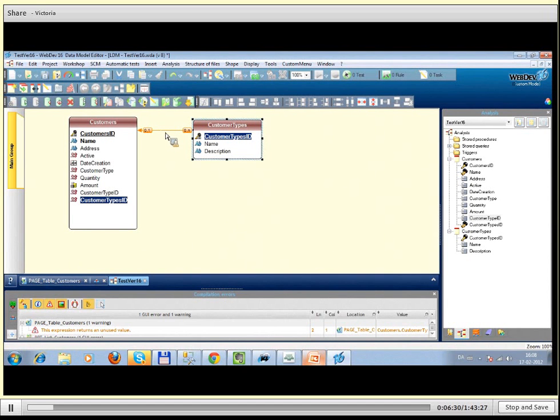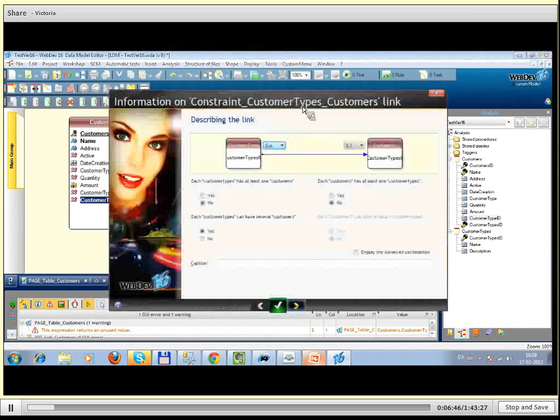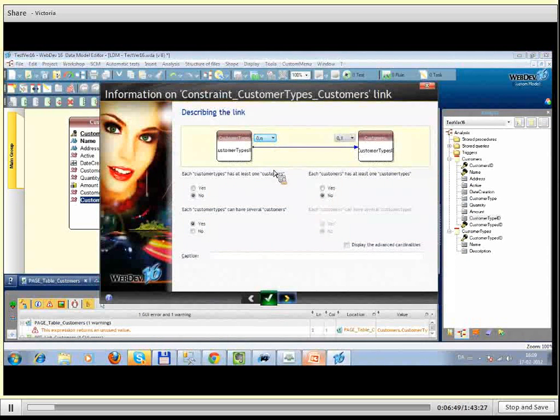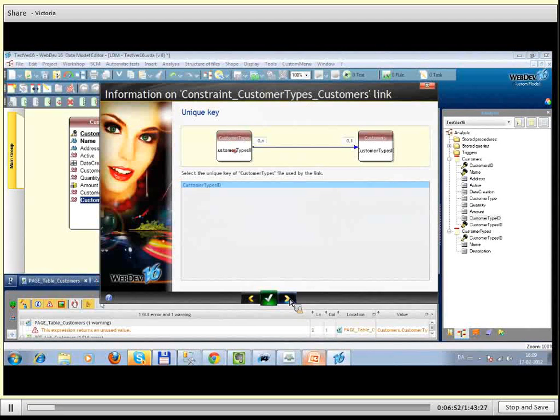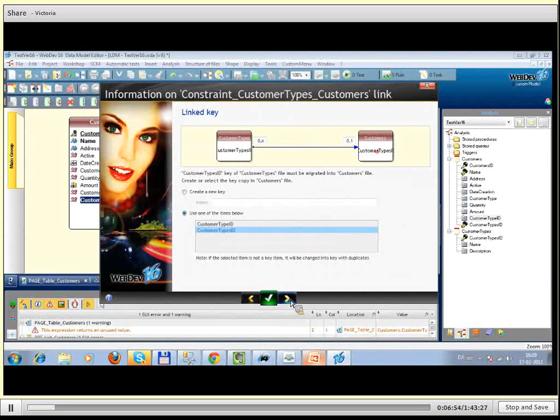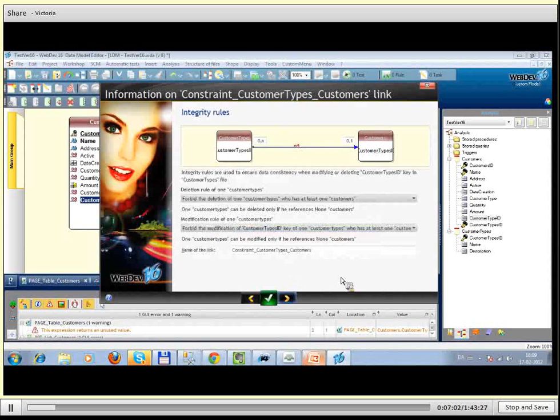Can you see it? Yeah, and it shows you the way it's constrained together too, doesn't it? Yeah, exactly. The cardinality, I guess they call it. Yes, you can actually see the cardinality here, right here in the arrow. And if you double click, of course, you can change it, or you can see how the relationship is done. Yeah, the concept book has a good explanation of that. It's really well done. Yes, exactly. And you also have constraint rules for delete and for modification, like we have in Clarion, actually.